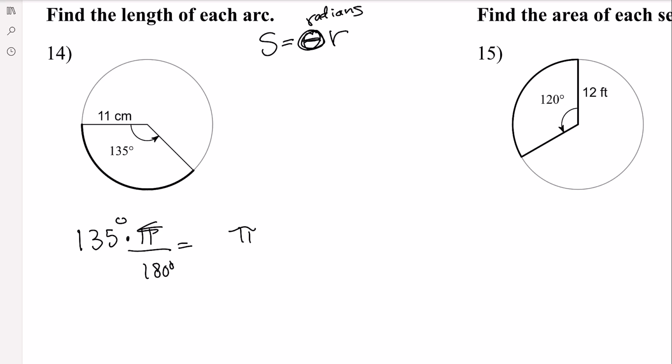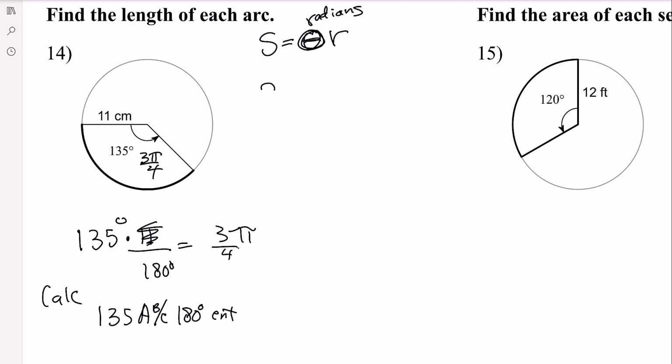So for now, ignore the pi and just in your calculator type, this is the calculator stroke, 135, the fraction button, 180, enter. You should have, I think, 3 pi over 4. So 135 fraction 180, enter. You're going to see 3/4. So that's 3/4 times pi. So we're going to say this.